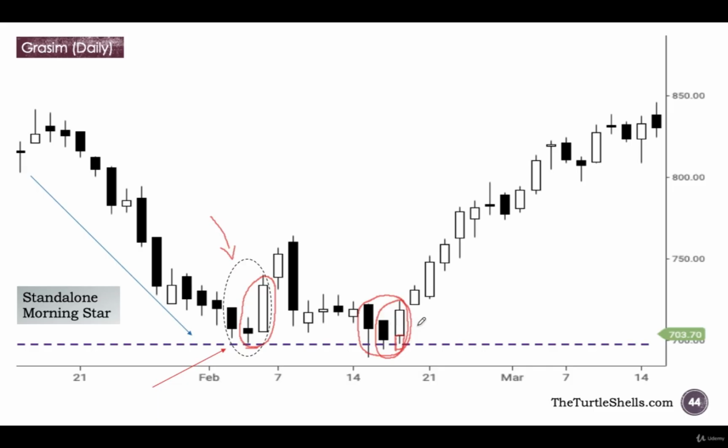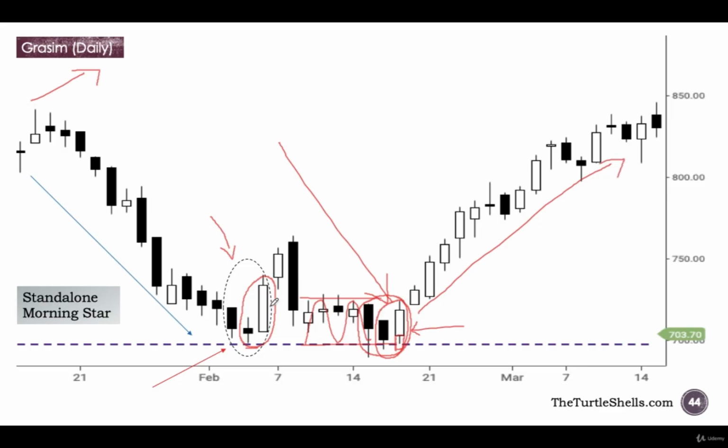And I cannot call it a perfect bullish engulfing pattern because it is coming after a box range. Remember, if the bullish engulfing pattern comes after flat price action like this, it is not a bullish engulfing pattern. It has to come after a downtrend. So I would have my doubts calling this a perfect bullish engulfing pattern. However, it is appearing near the support area. So there is a lot of confirmation happening here, 3 days in a row on a daily chart. And that is why the price has gone up.